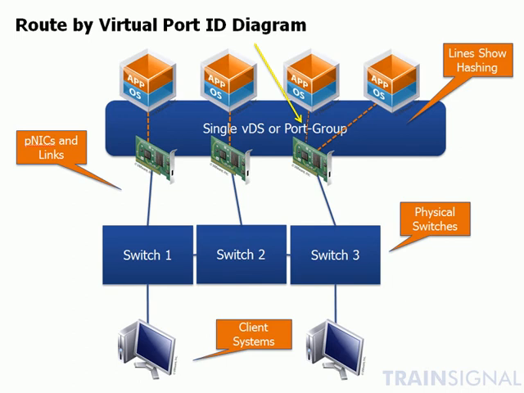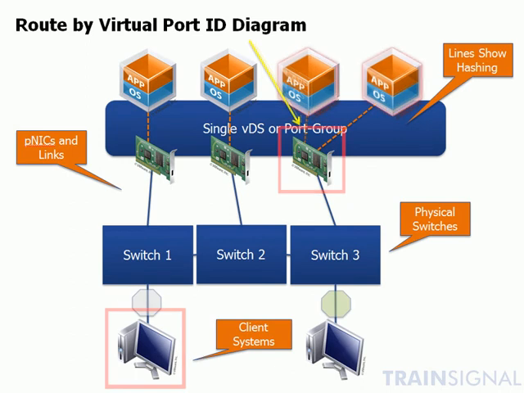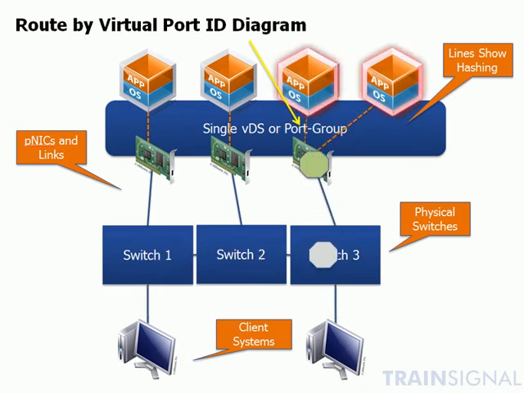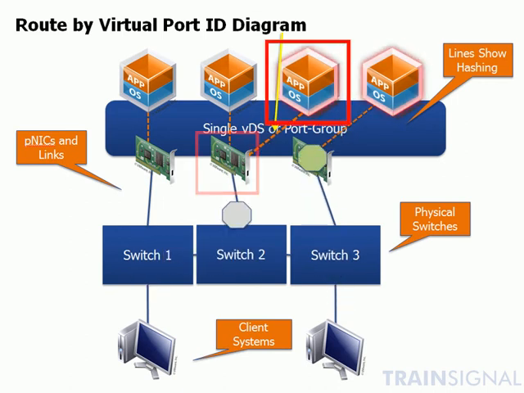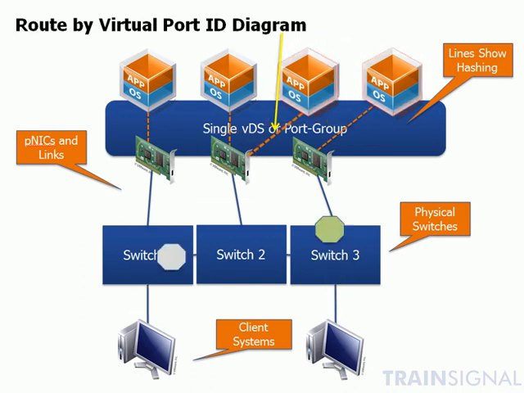So this is similar to what we did with Route by Virtual Port ID. With this client on the left, his traffic will always go to this NIC. Well, they both go to the same NIC. So he goes up to the NIC on the left, he goes up to the NIC on the right. These other NICs are sitting there looking at each other, twiddling their thumbs. And what we'll see is after a little bit of time, it'll rehash this VM over to this NIC, and therefore his traffic will go up through here and over. It's more proactive in how it does load distribution.